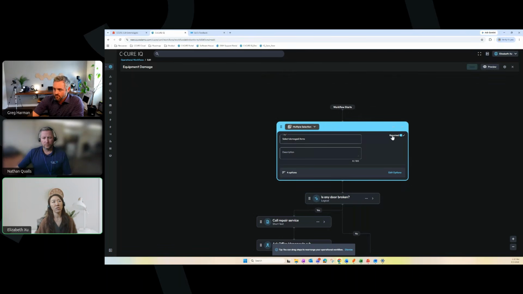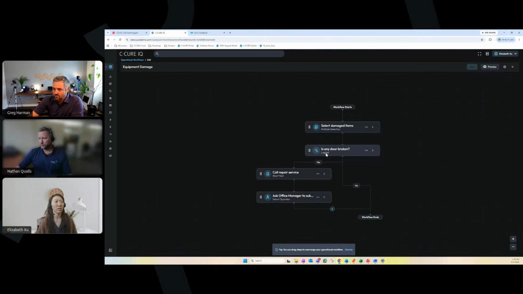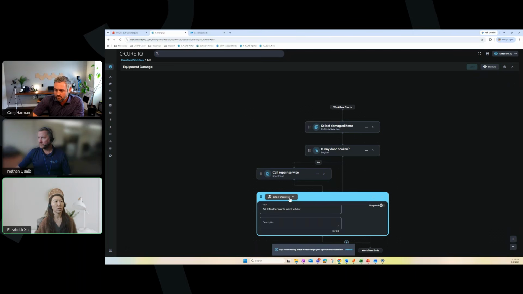We can also make this required or not required. If this is required, then the user cannot skip this question before moving to the next question. And you can make this a short text, or you can make this filter or select a particular operator or personnel. So say, I want someone to act on something. This allows me to quickly select from the list of my operators' names or a personnel's name. They will be notified in a similar way as when they are assigned to an event, so they can take some quick actions on it.